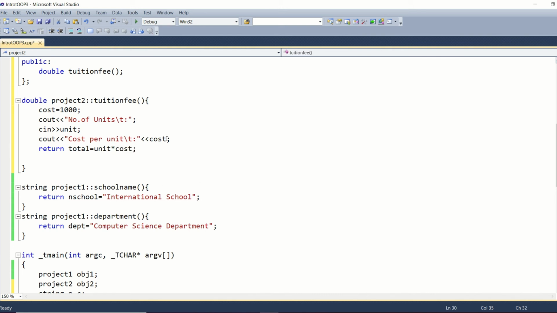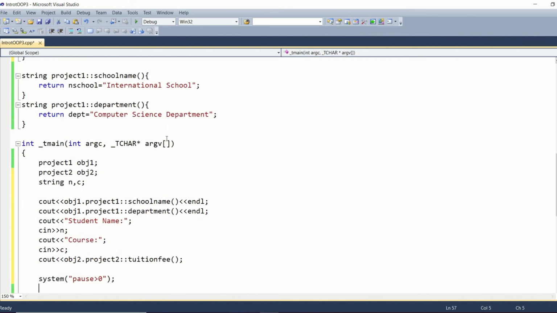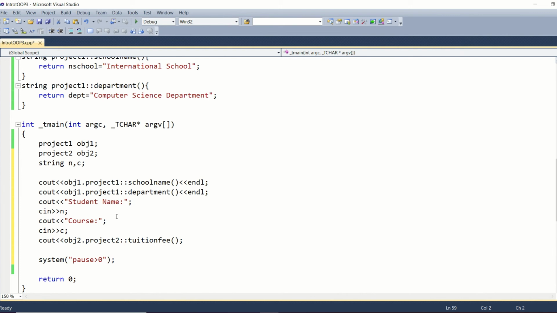To our cost, we have to make some endl here so it will not overlap. And of course we need to add some label here: Tuition fee is, like that.